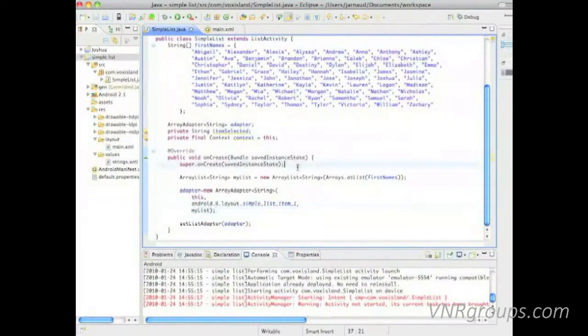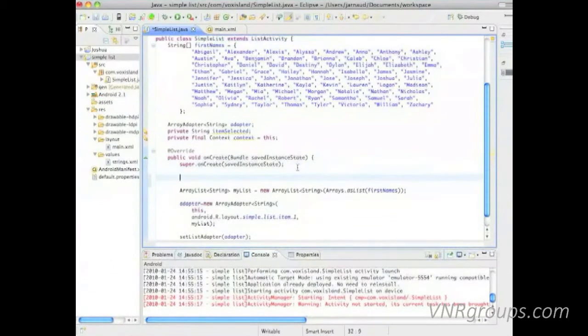So, as you can imagine, I will have to create a new listener. And this listener will be an OnItemClickListener. And I will name it itemListener. It's a new OnItemClickListener.